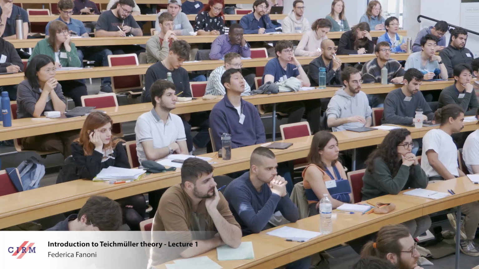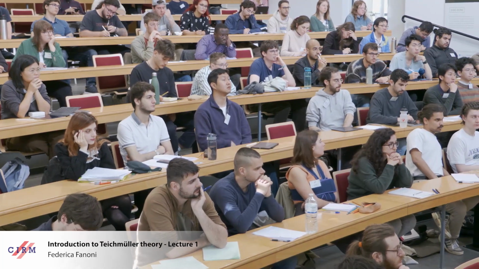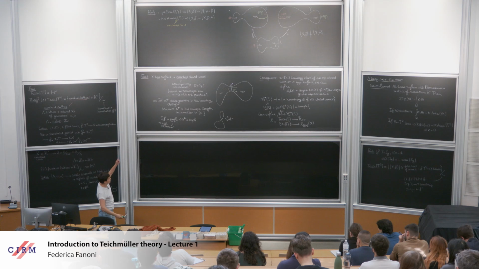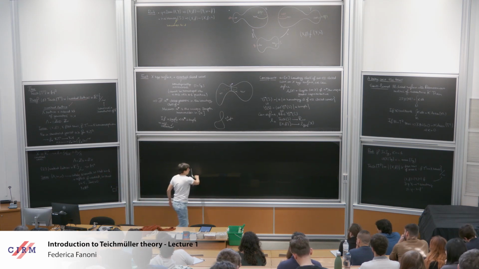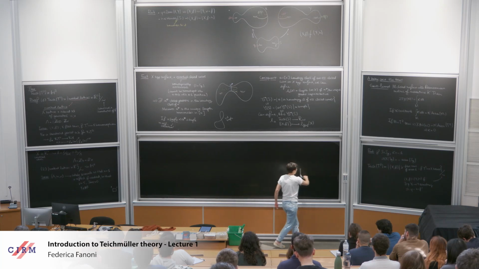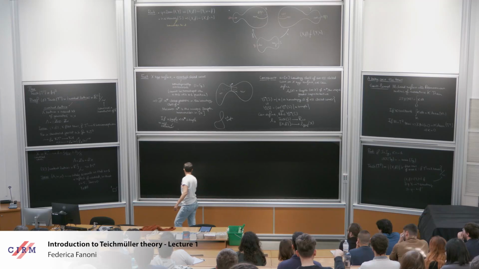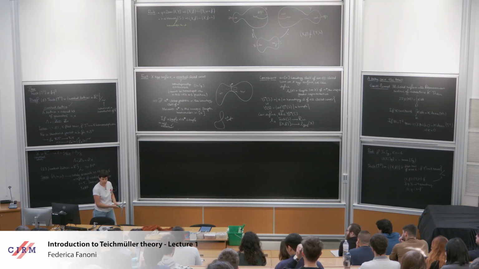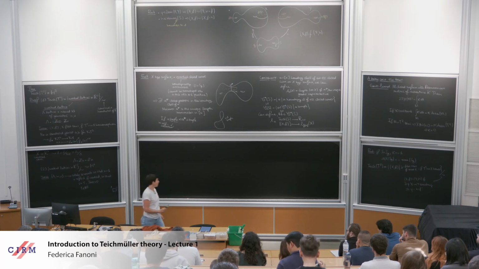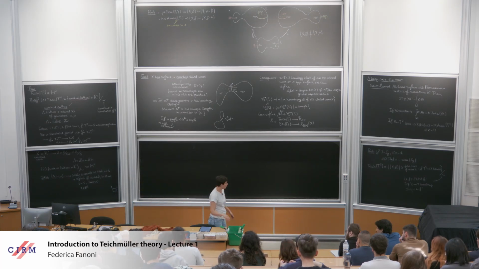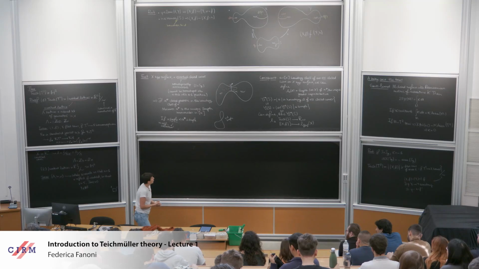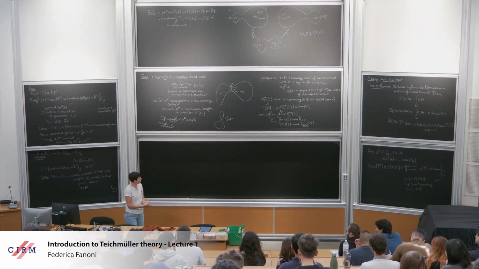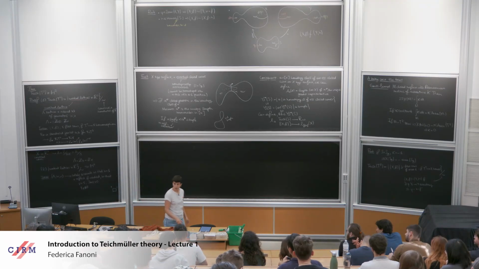Maybe something I can add is that there are many good sources for these kinds of results on hyperbolic surfaces. I think my favorite is Buser's book, Geometry and Spectra of Compact Riemann Surfaces, where all of these things are described. There's an introduction to hyperbolic space, and there are the formulas that we talked about before. So if you want more details, that's also a good source.